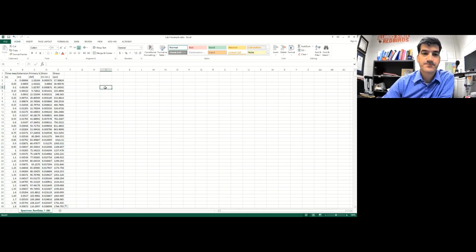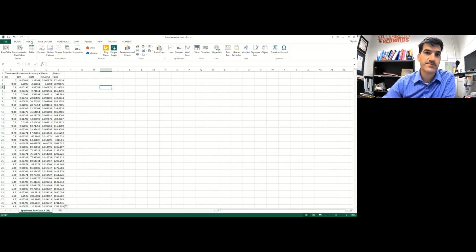All right, and then what you're going to need to do in the lab report is create plots. So there's different ways to create plots in Excel. What I like to do that I think gives me the most control is go to Insert and then click on the plot icon for a scatter plot.